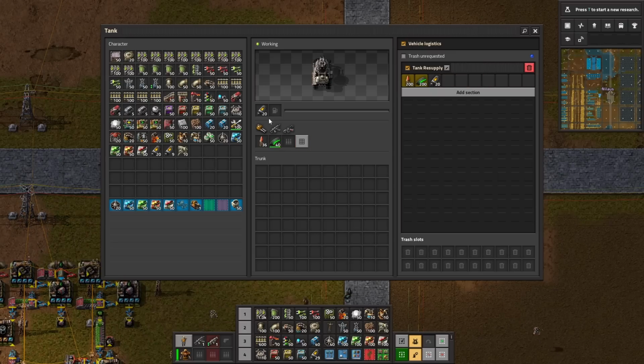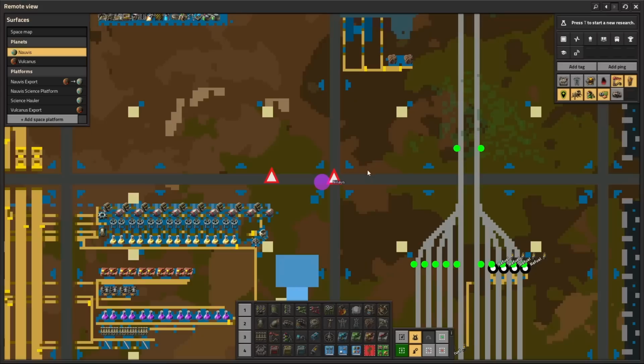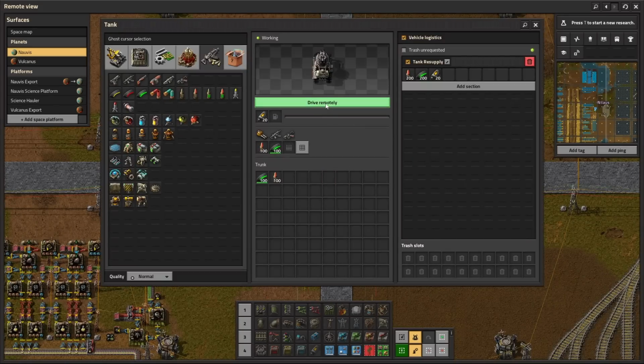And it of course also counts the stuff that's in here and not just in the inventory down here. This is really handy when going out and killing things, particularly combined with the map view here, so that we can drive it remotely and then drive it back into the logistics network, and then it will resupply itself, and then you can drive out. So everything works like that.